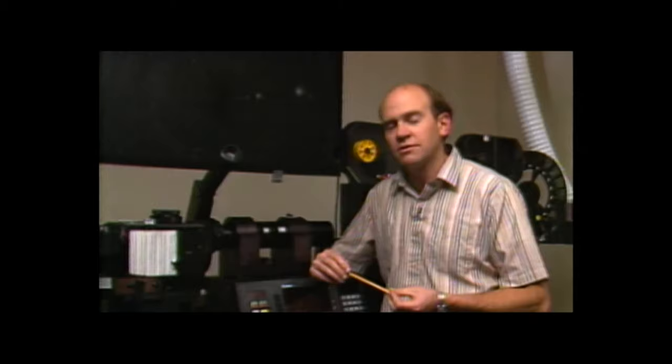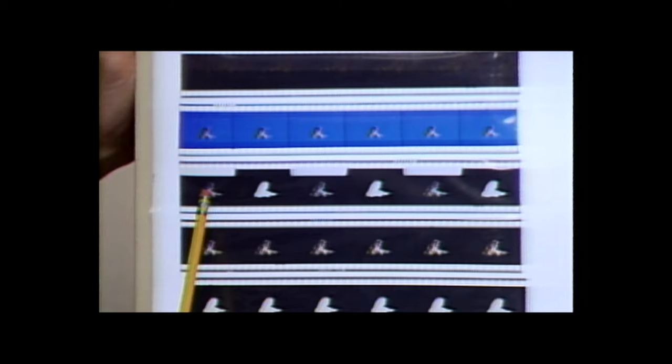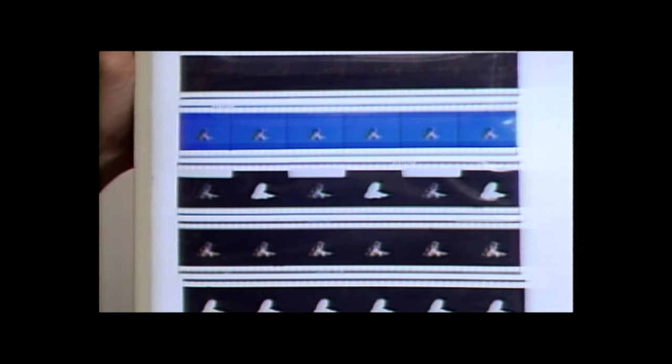The tiger and the tiger's matte pass are shot every other frame. So we loaded it up in the printer and set the printer to print one and then skip the other. We would first photograph the color, then skip over one to the next color frame. Then we rewind and, using some of the same negative, shoot the matte pass — one, skip to one, skip to one. This allows us to derive the mattes and the color we need to blend the two of them together into the background.